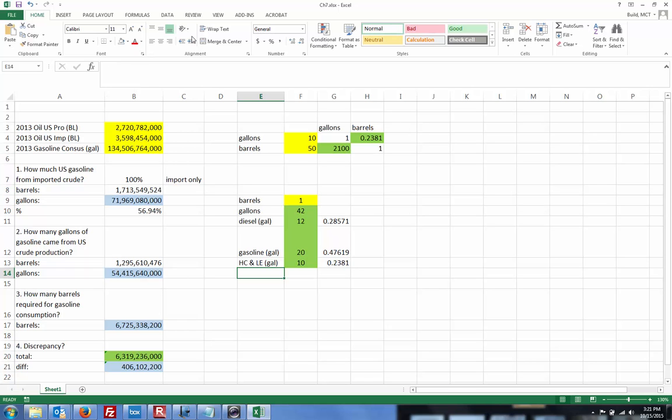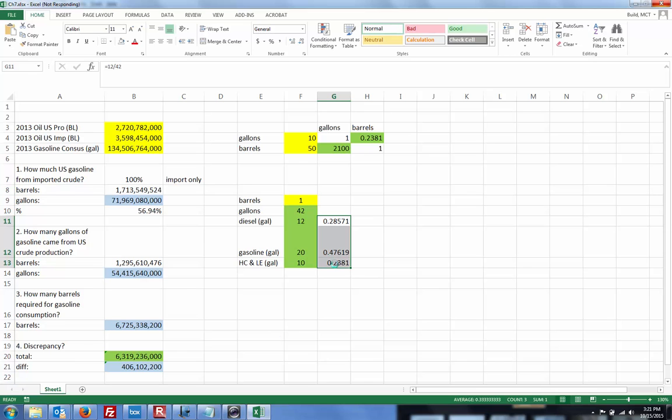We can also express those as fractions or percentages. The numbers that you see here, that's just the number 12 divided by the number 42. And we can come down, maybe make those a little easier to work on. I just hit the Control 1 button.